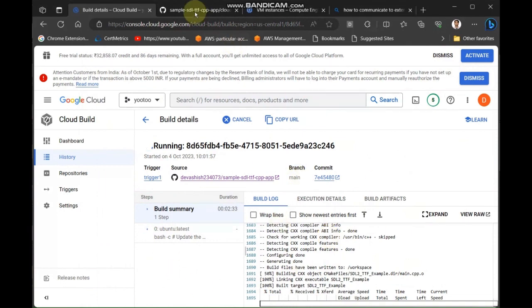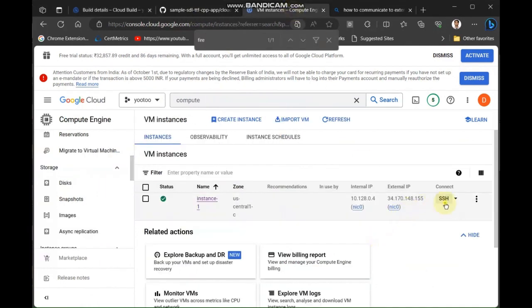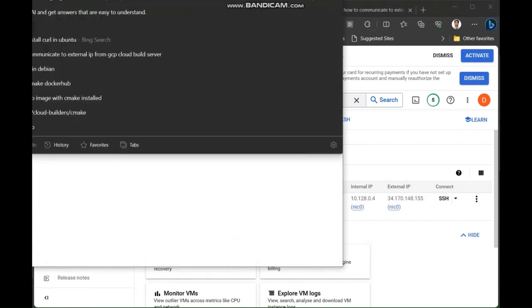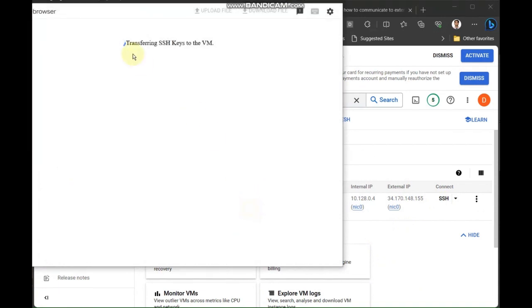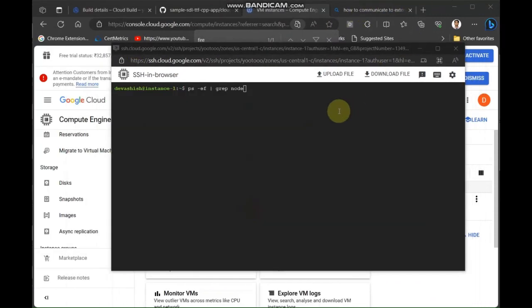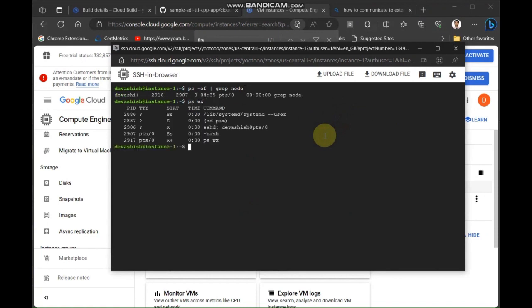Let me SSH to it again. Looks like it is no longer running. Let me rerun it.